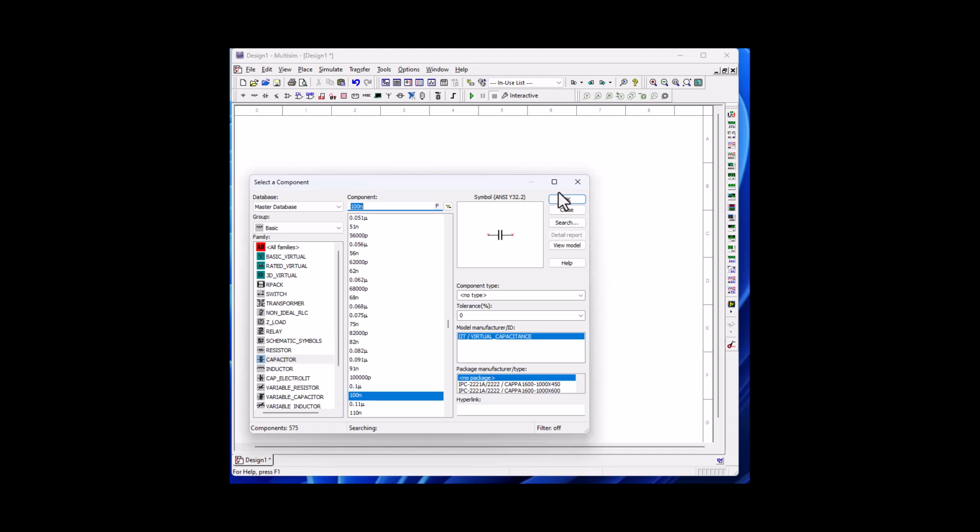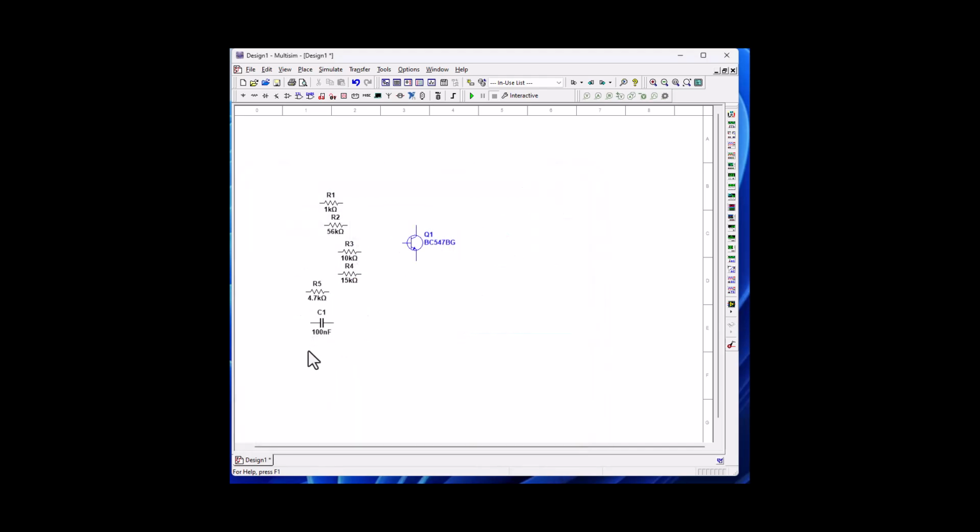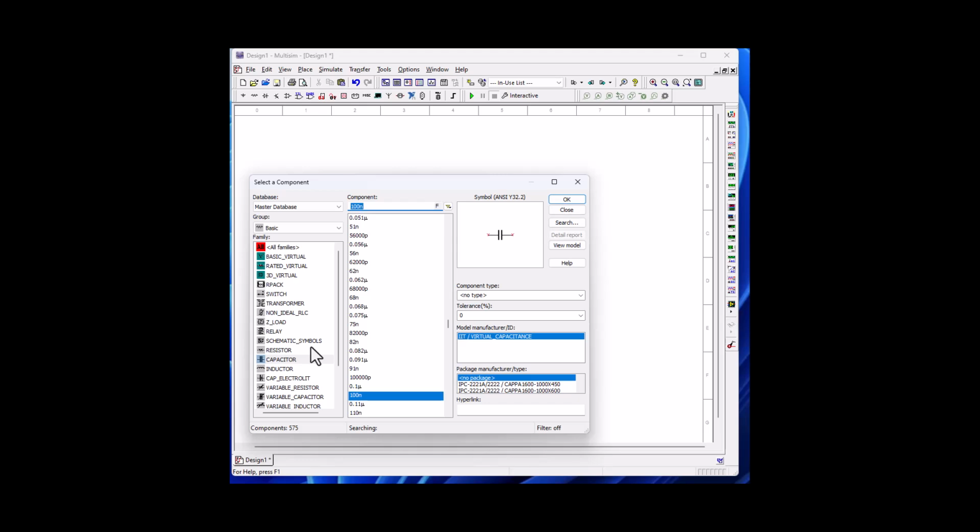And we're going to need 2 of those. And a 470 pico. Oops, other direction, 470 pico.